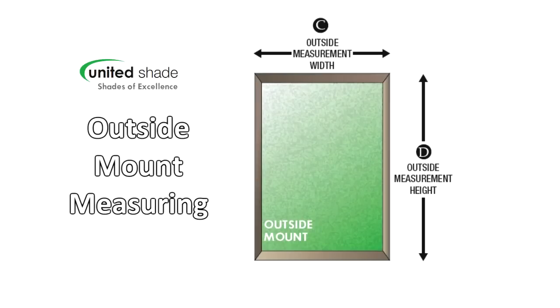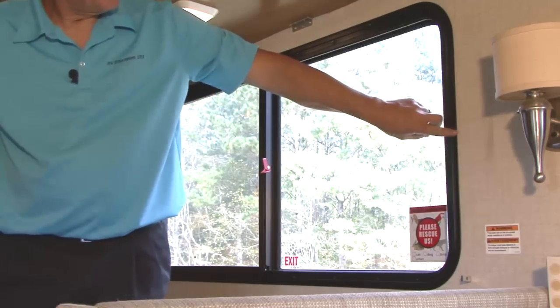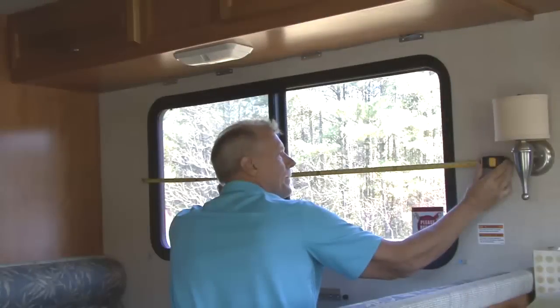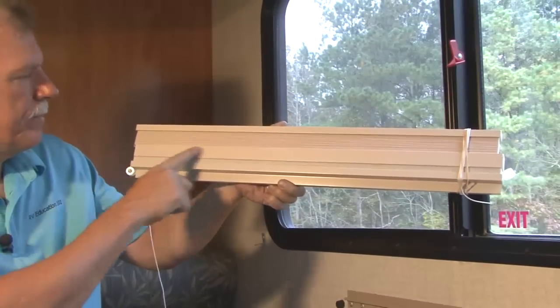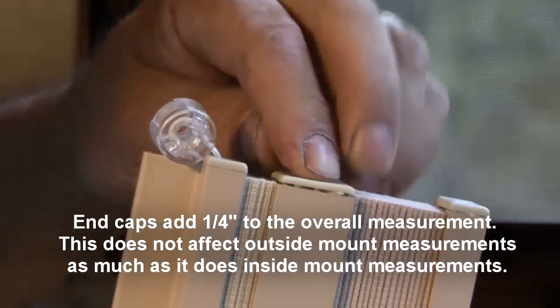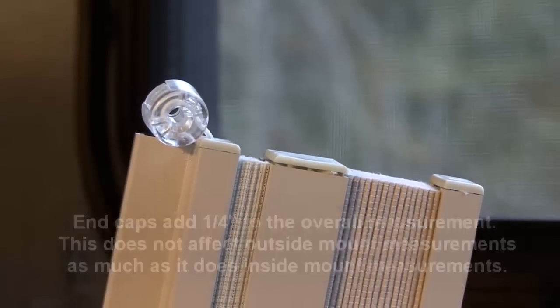Outside mount measuring. Outside mount shades and blinds are installed outside the window casing. The shade or blind will cover an area larger than the window itself. Measure the exact width you want covered, making sure you allow enough extra coverage to ensure proper light control and privacy. Measure the exact height to be covered. Again, make sure you allow for proper light control and coverage. The rails will be cut to your exact measurements. As I mentioned earlier, the end caps will add a 1/4 inch to the overall measurement, but for outside mount shades, this should not be a factor.